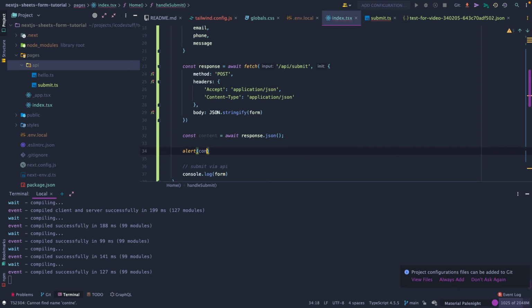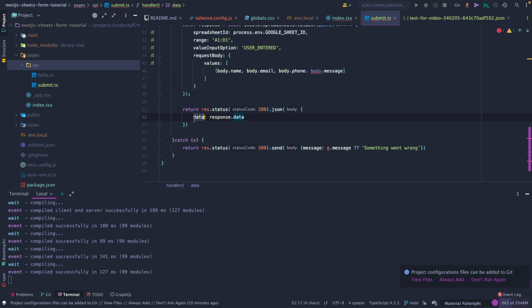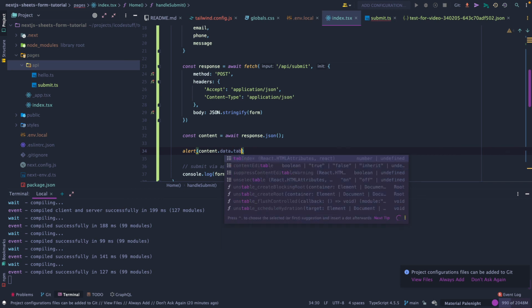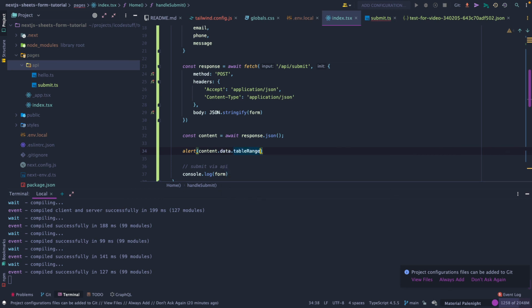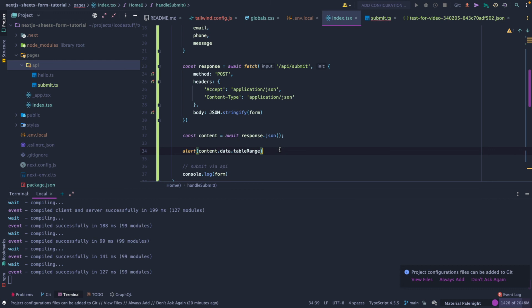And if we go back to the submit file, we can see that it's expecting data. So we can say content.data, and we can say table range for right now, because it should input the table range, I believe. Yeah, it will input the table range into the response.